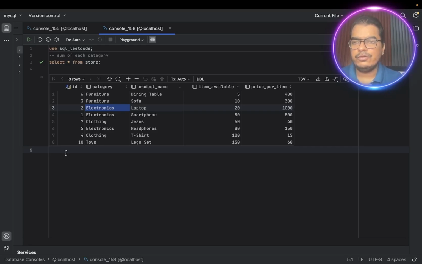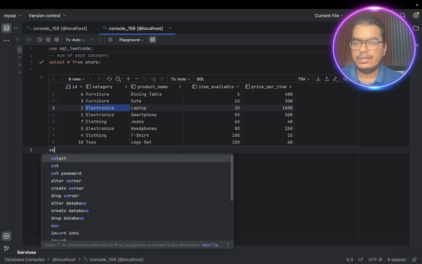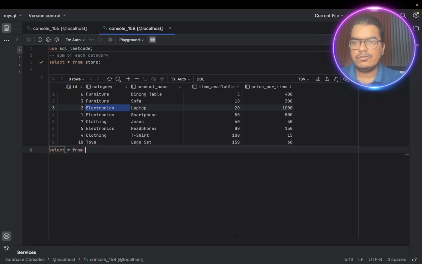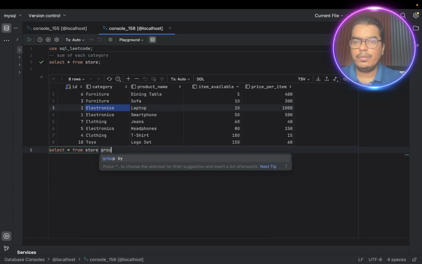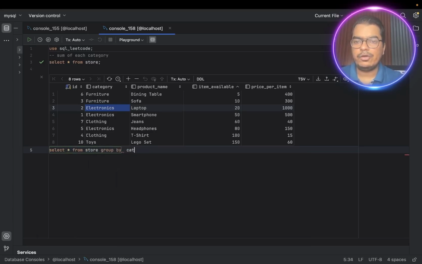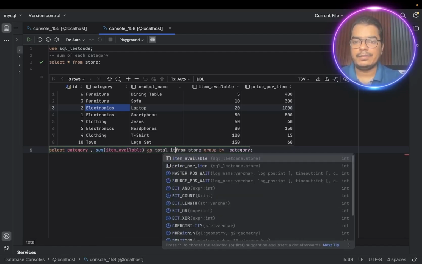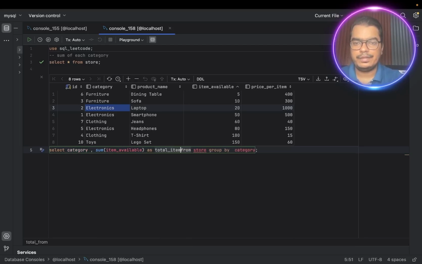Why do we need a window function here? We could simply say select star from store, group by category, and give me the category and sum of items available as total items per category.